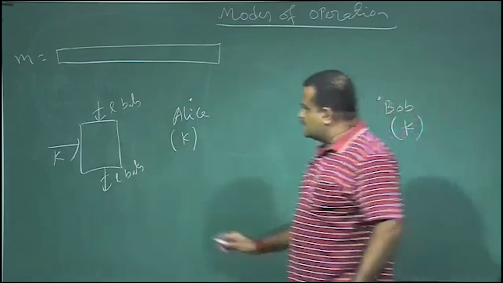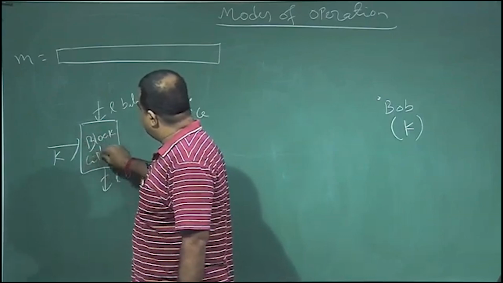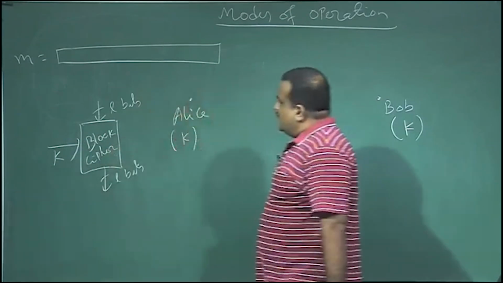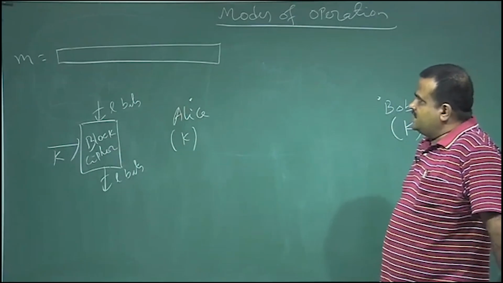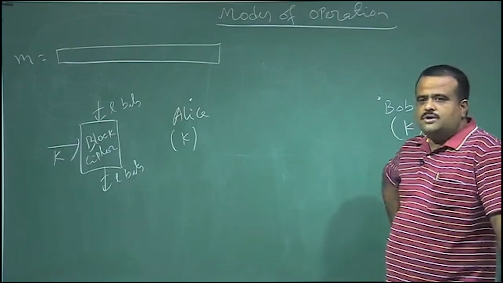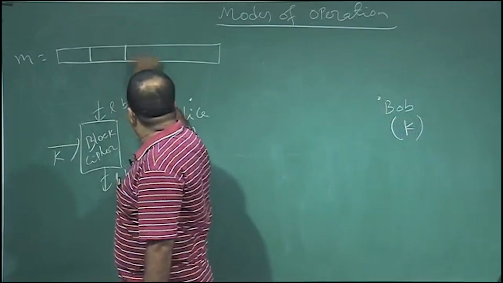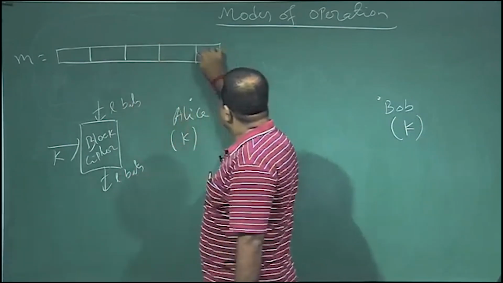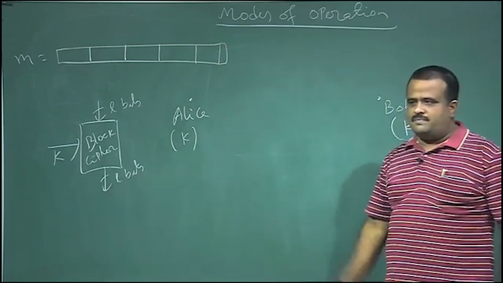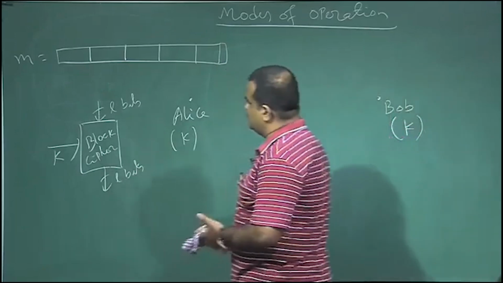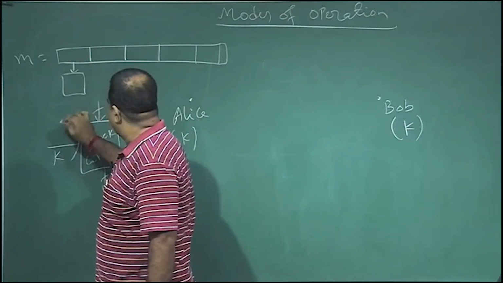But they have a block cipher, they agreed on the block cipher, and then they want to use this block cipher for encrypting this message M. So, what will Alice do? Alice will break this into L bit blocks like this. The last block may not be L bit, maybe we have to append some dummy bits over there in order to apply this block cipher. So, then this is L bit. So, now we can very well apply this block cipher.